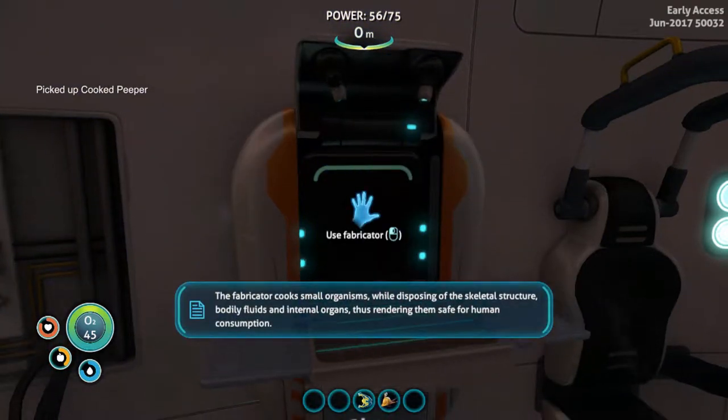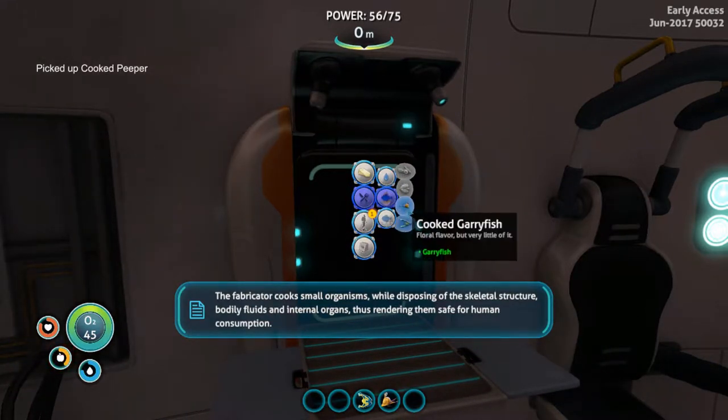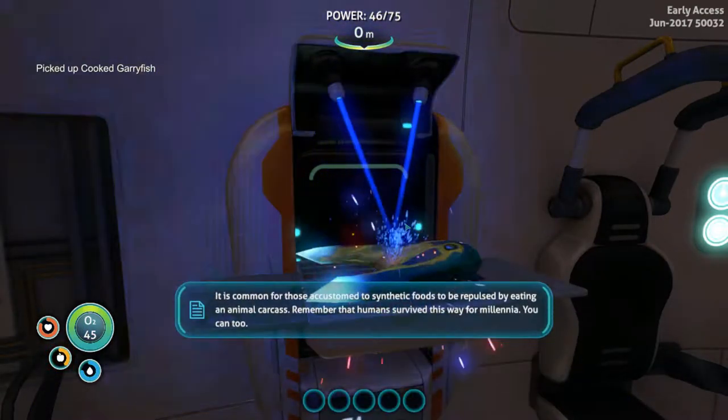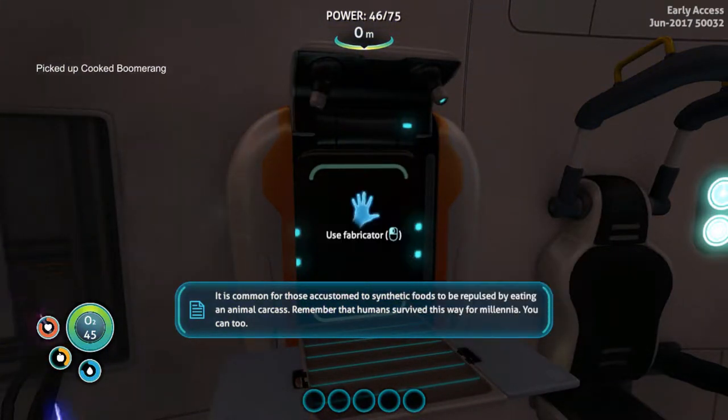Food and water should be small organisms while disposing of the skeletal structure. Organs, thus rendering them safe for human consumption.